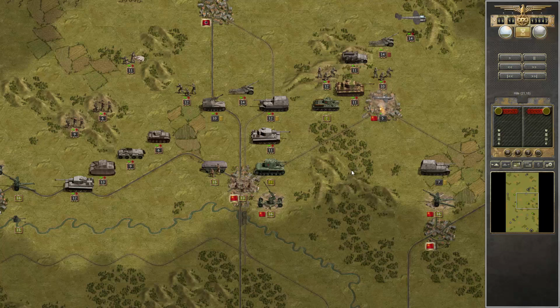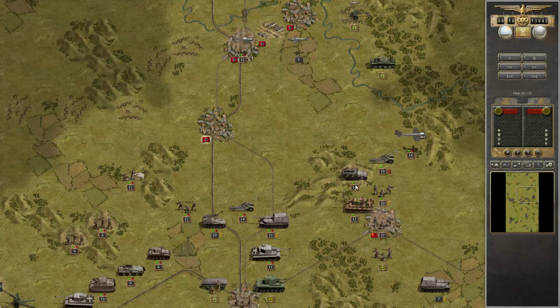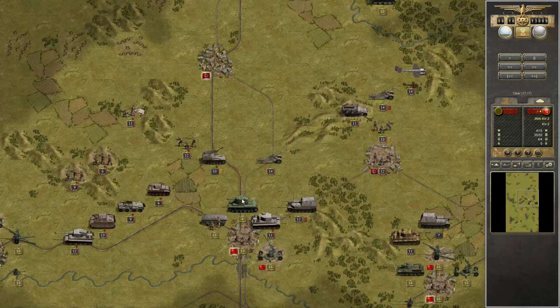Yeah, massive bombardment on the defending infantry, then it's easy to take them out. Yeah, this KV-2 is not that dangerous actually. I don't know, it never does a lot of damage. I would have to check the stats on that one. But maybe it gets suppressed before it shoots, I don't know.